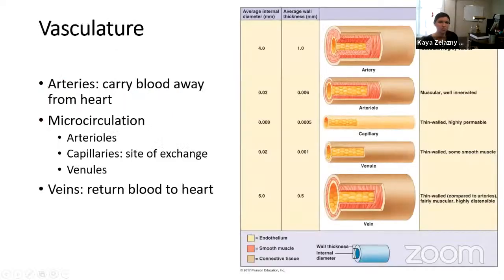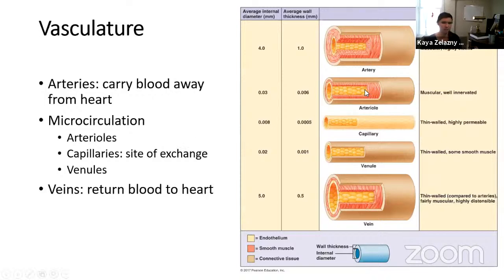So this figure is from your book. It's a helpful image of each of the types of blood vessels we're going to be talking about over the next couple days. Very shortly, arteries are defined as anything that carries blood away from the heart. You've seen some in lab, and we've talked about some in lecture. Specifically, we keep talking about the aorta going away from the heart. That's an artery. We talked about the pulmonary arteries going from the right side of the heart, bringing blood to your lungs. Arteries are big, and they have a lot of blood flow through them.